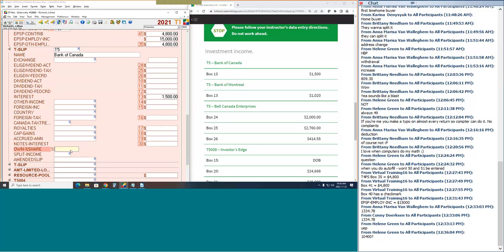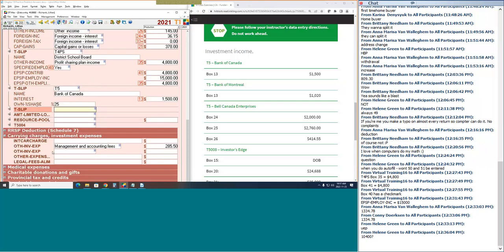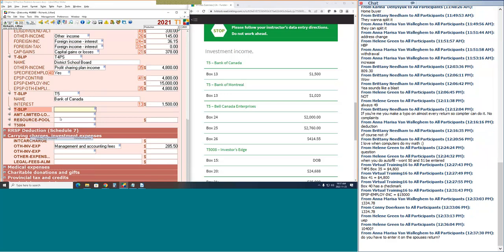And if this is a joint account and you have to prorate it based on who put the money in, you're going to use own share. Pick which portion of it belongs to Lillian. And if Lillian had 25%, and the rest was shared by a spouse who was connected to her file, you would say transfer remainder to spouse. If there is no spouse connected to the file or it's shared with someone else, you're just going to say ignore the remainder, and then the remainder will be put on someone else's return. Okay. Any questions about that? I'm going to take that out because she didn't share the account with anyone.